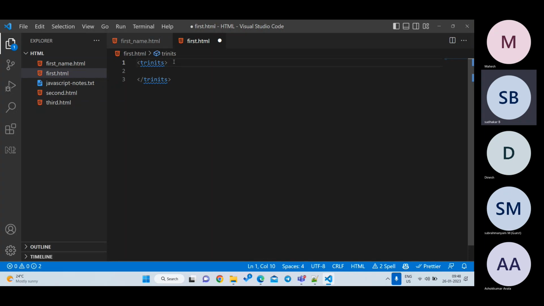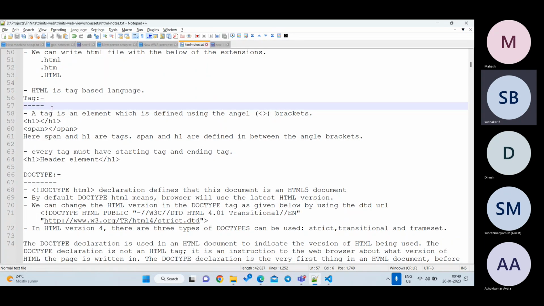There is a space I am writing, right? So this space is optional. If you want to write anything, you write it. Otherwise, just keep it empty. Here I'm keeping it empty. In the center, between the starting tag and ending tag, I can write some content, hello, something like this. This we call content. This is a starting tag and this is an ending tag. In the center, whatever we write is the content. So HTML, everything will be like this only. Now everybody understands what a tag is, right? A tag is nothing but what you declare inside the angle brackets. Each tag will have a starting tag and an ending tag.